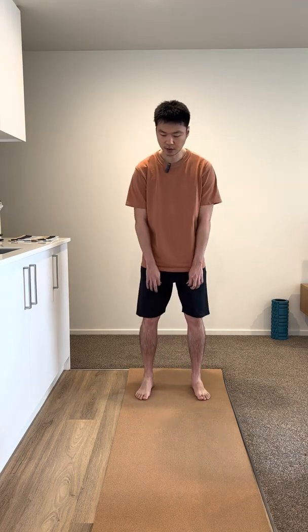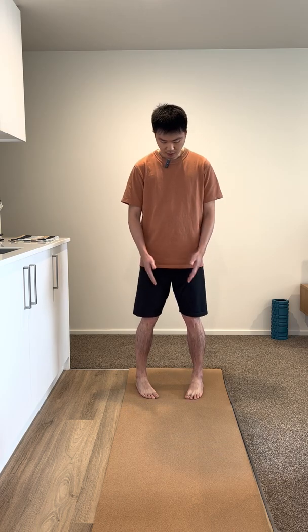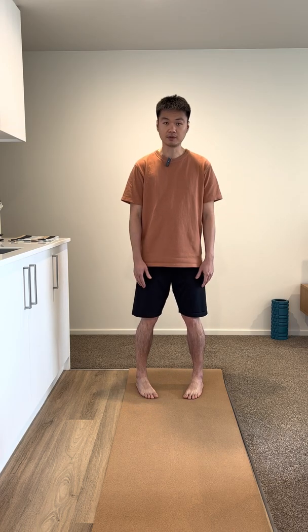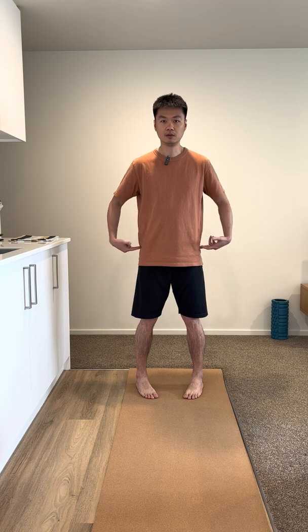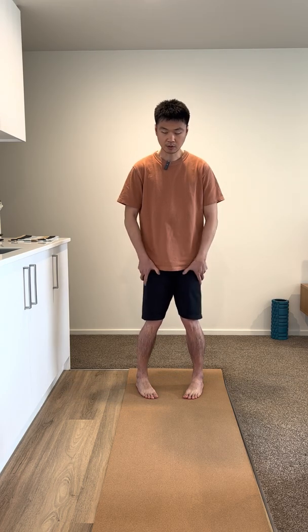Okay, so the next one we are going to internal rotate our hips inwards. So what you're going to do, stand width apart, and then you're just going to angle your feet about 45 degrees inwards, and you're going to bring your knees together. So everything is internal rotating inwards. Okay.